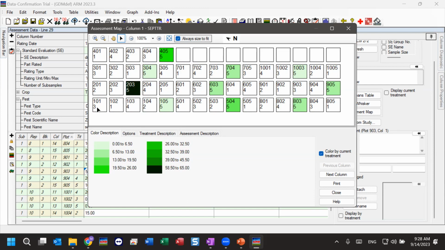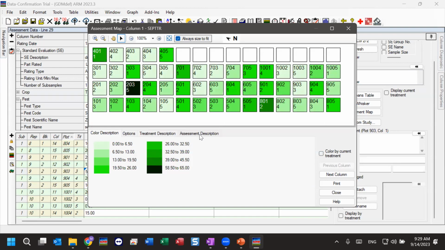But just to show this color by current treatment, I like to click through the first replicate and get a glimpse of each and every treatment and how consistent it was. So looking at treatment 3, and then just clicking on the next plot will highlight whatever treatment number is linked to that. So there's our untreated check, I believe. Then treatment 4 and treatment 2, a little bit more variable. The rest of them are somewhat consistent, but that one's a little bit different. And then there's, again, that treatment 5 issue there. So that's the color by current treatment. And if I click on this box here to turn that off, I'm back to seeing the whole map.